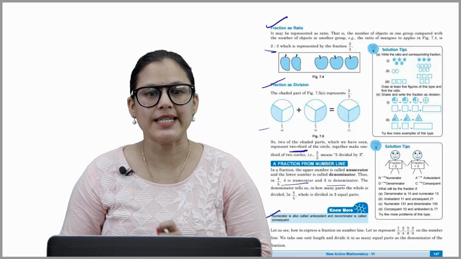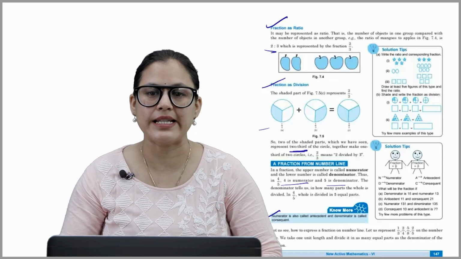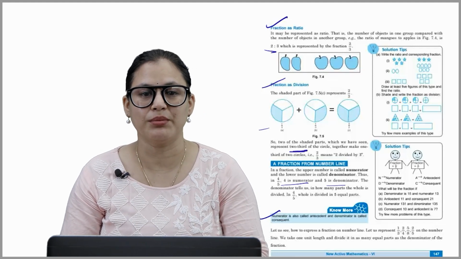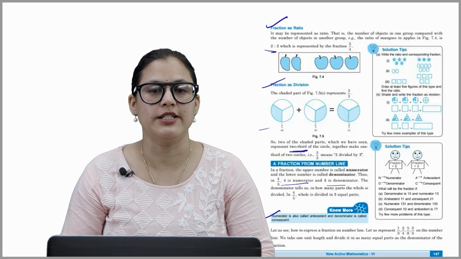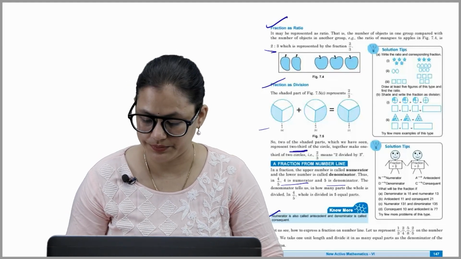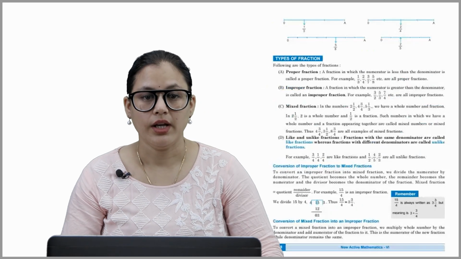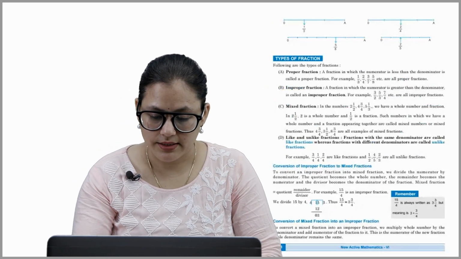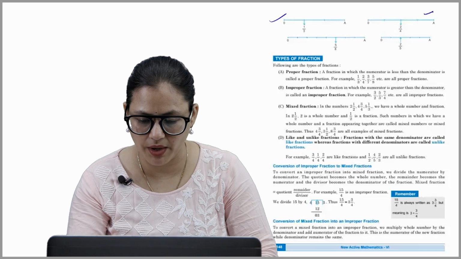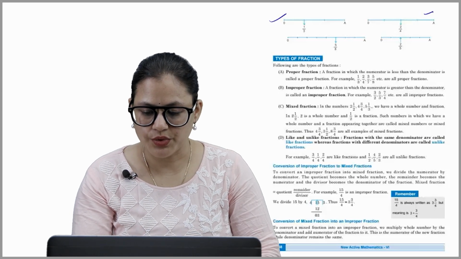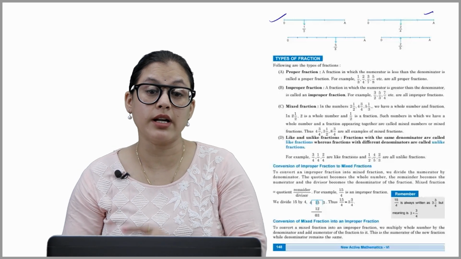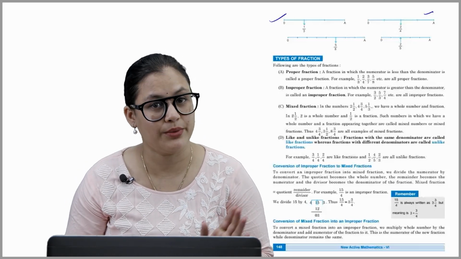Okay, so these are the new terms for you. Let us see how to express a fraction on the number line. Let us represent 1/3, 2/4, 5/8, 2/5 on the number line. We take 1 unit length and divide it into as many equal parts as the denominator of the fraction. So, see, this is how we represent 1/3. This is how we represent 2/4. 1, 2, 3, 4. This number line is divided into 4 equal parts. Okay, so we divide according to the denominator, right?